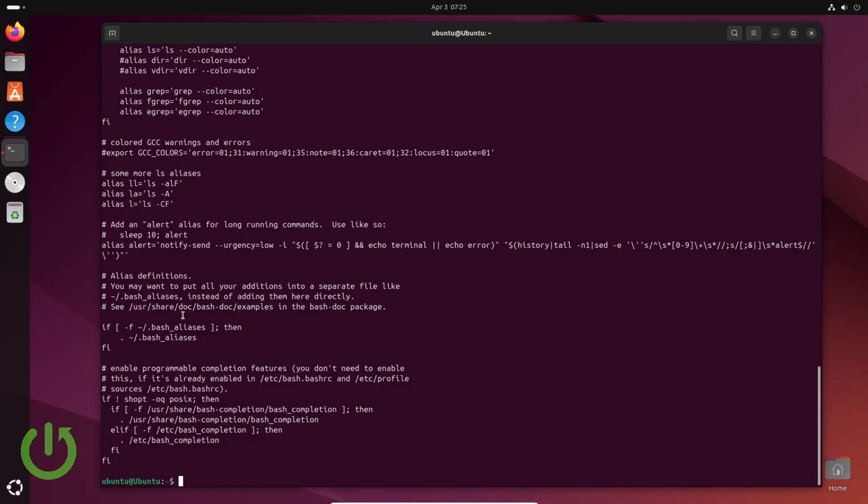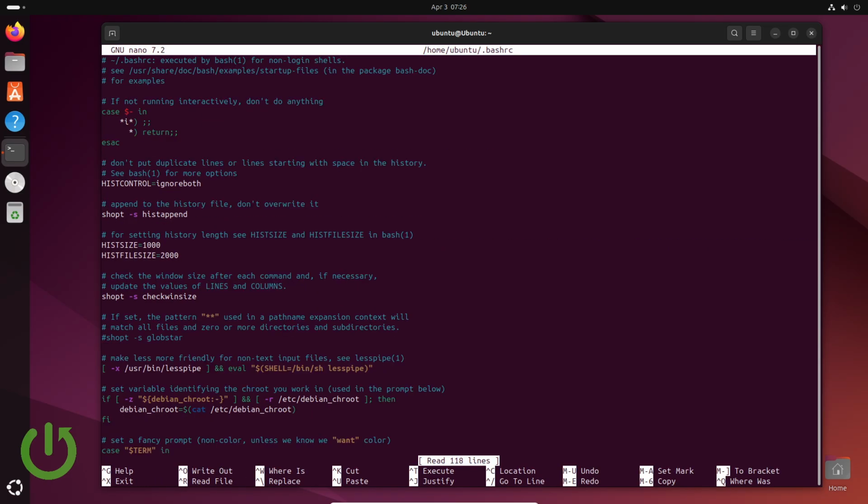And now I will show you how to create a simple alias in this bashrc file. So let's start with editing it. We can edit it by typing nano, and from the home section we will edit .bashrc. Of course we have to add this dot because this file is hidden. Right now we will go to the end.